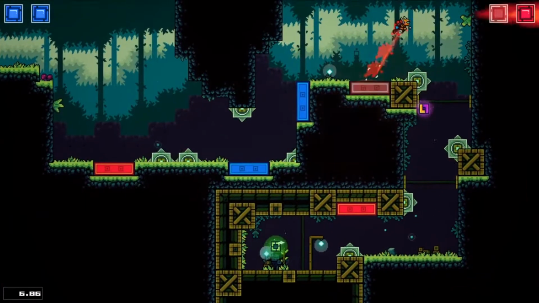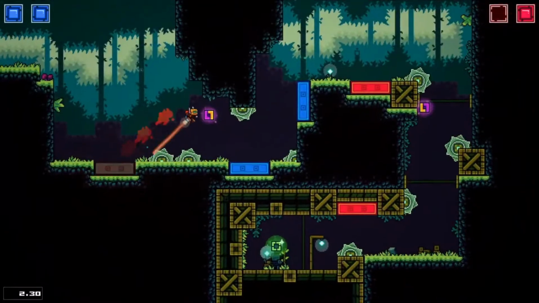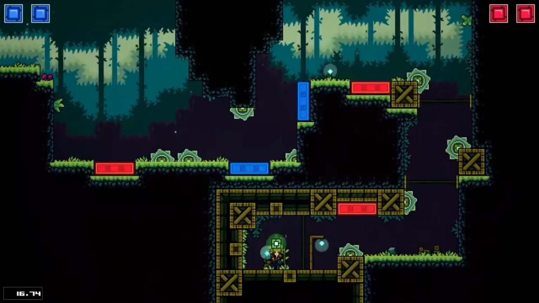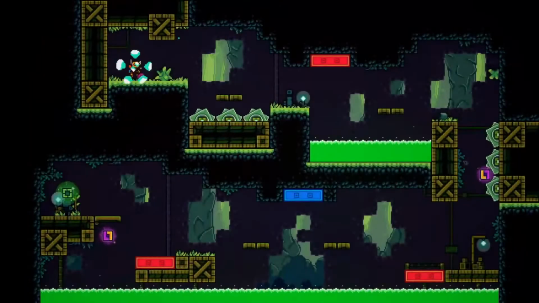I don't know how many levels there are, but every level after the tutorial ones, there are these 2 little cube things to find. And you've got to sort of go out of your way to find them. I think they are star fragments, but I'm not entirely sure. Yeah, when you get both of them, it says it forms a star fragment.